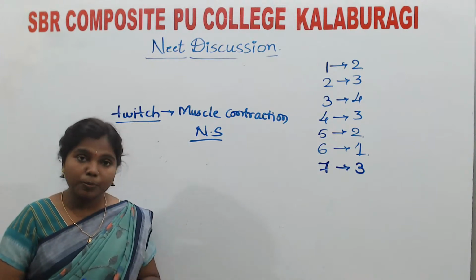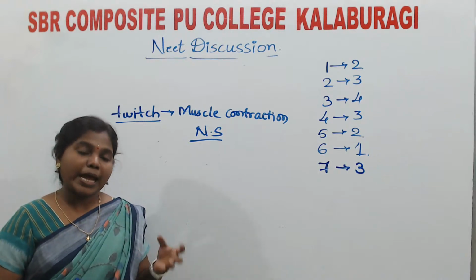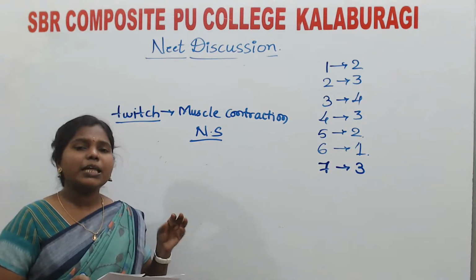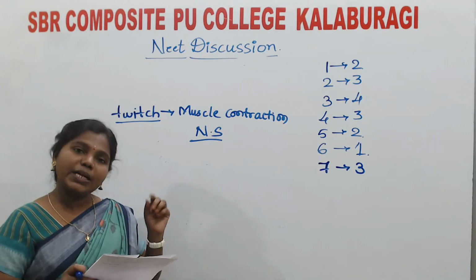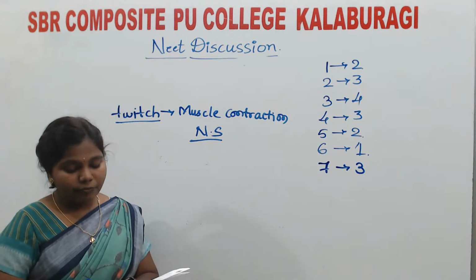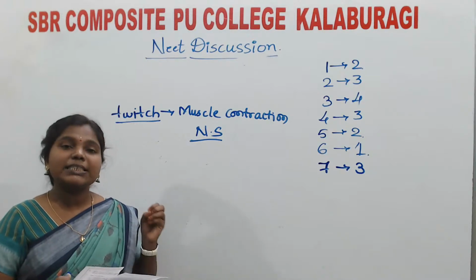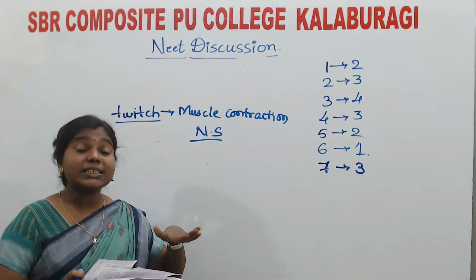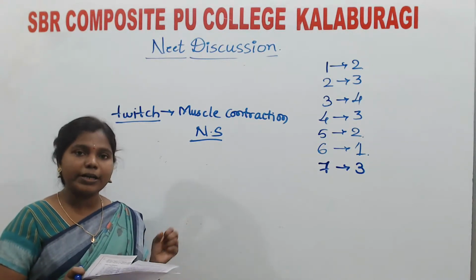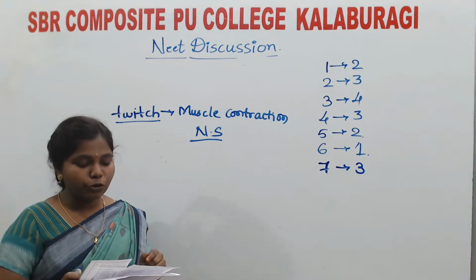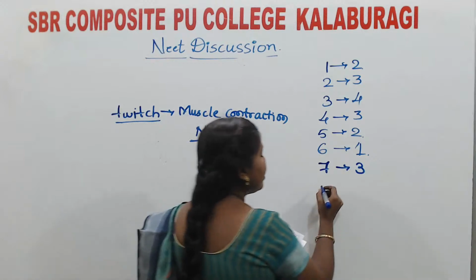The third option they have given is tonus. Tonus is nothing but this: whether or not we are actively using our muscles, there will be some partial contraction. Small movements will be there in the muscle tissue. That itself is known as tonus. The fourth option is spasm. This is nothing but a sudden contraction, not sustained. The word used here is sustained, meaning regular, with consistency in the contraction. So usually that occurs in the smooth muscles, and that process is known as twitch. The second option is the correct answer for the eighth question.